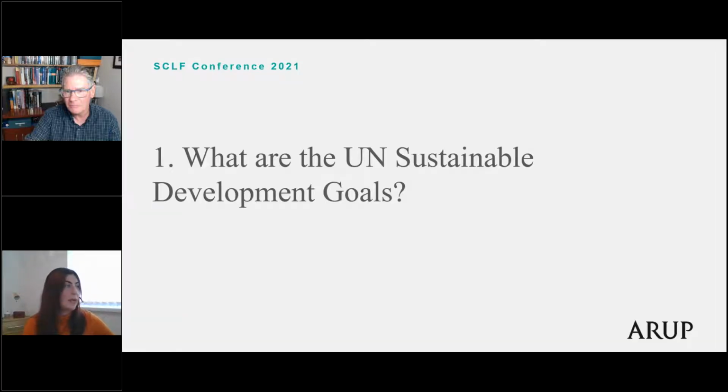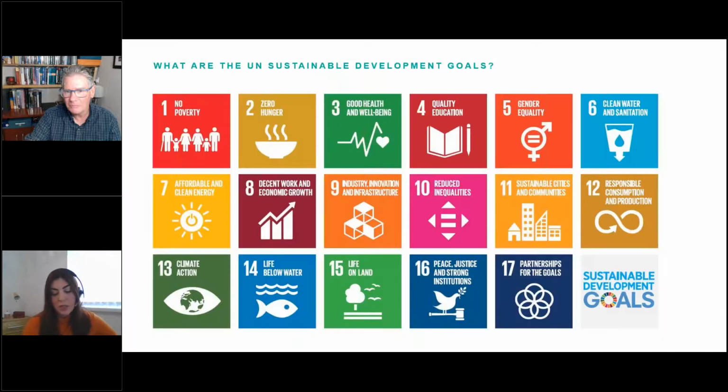So what are the UN SDGs? So there's 17 goals to transform our world. They are a call for action by all countries, poor, rich and middle income, to promote prosperity while protecting the planet. They recognise that ending poverty must go hand in hand with strategies that build economic growth and address a range of social needs, including education, health, social protection and job opportunities, whilst tackling climate change and environmental protection.